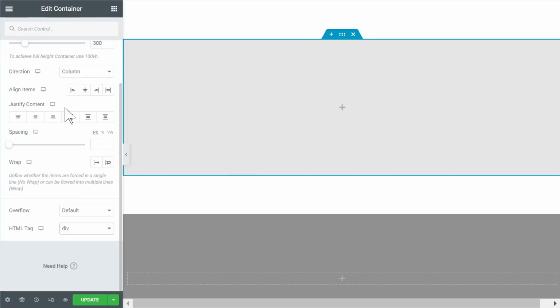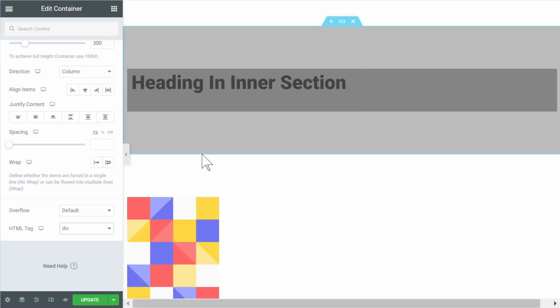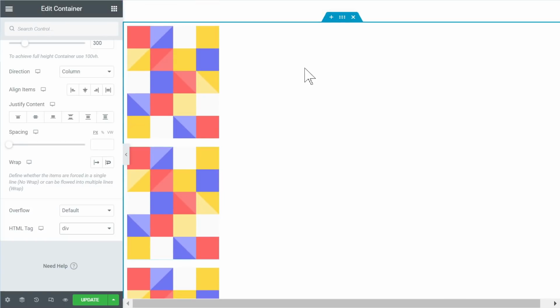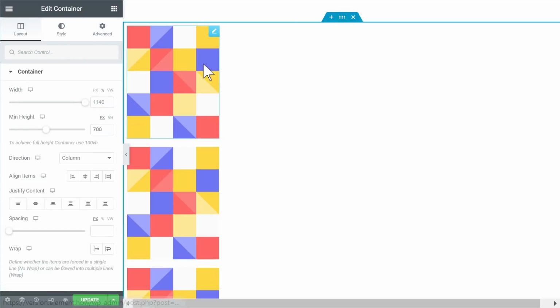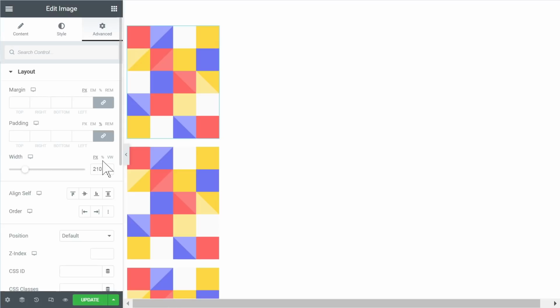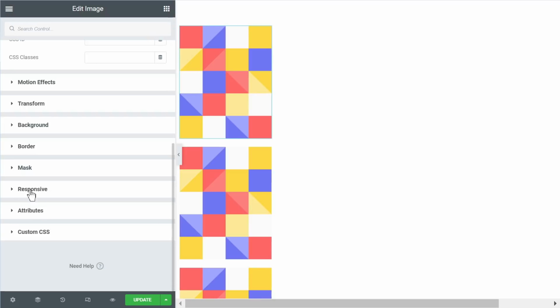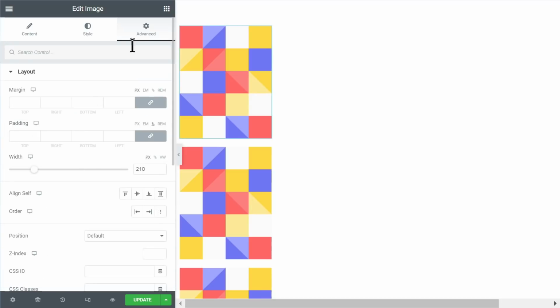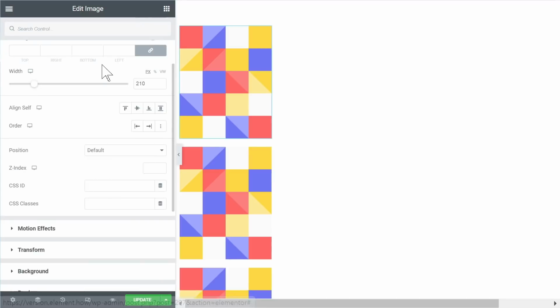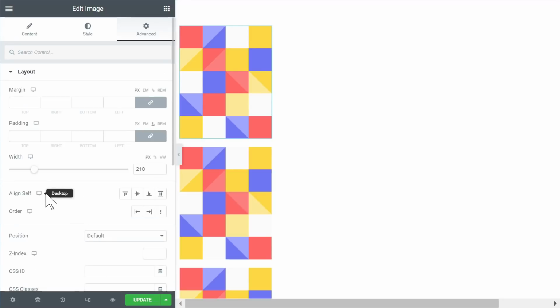Okay, so now let's jump into all these options, and I have a small demo set up to show how to use them. So here I have a container, of course, and then I have 3 images that are set to a width of 210. That's something I should mention first. It's no longer hidden in a position dropdown. The positioning options are now directly under advanced for every element. And now here we can set the width and we can set the position, absolute or fixed. Both of these were under a positioning tab, but now they are directly here.